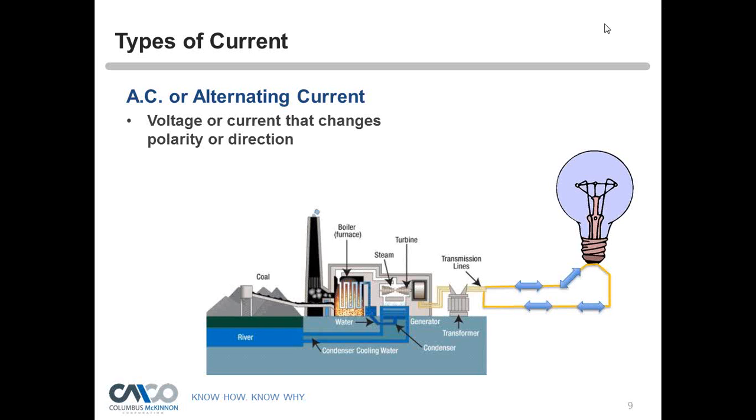So we have two types of current. Let's start out with AC, or alternating current. You can see there's the power factory there, and basically what AC is, we go from a negative to a positive, and it kind of alternates back and forth, and it passes through zero voltage. That would be typically AC current, which our houses operate on, and a lot of things operate on AC current. But it changes direction, so it can go either direction.